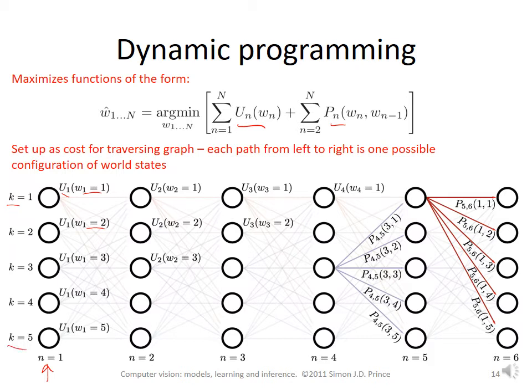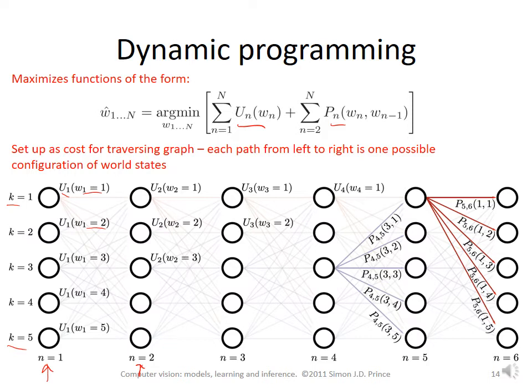Now it just so happens that in this chain from left to right, W1, W2, 3, 4, 5, and 6 all have the same number of possible states. In other words, the number of discrete choices for each random variable in this case happens to be 5. But you could actually imagine a chain where some have more and some have fewer discrete values k that they can take. For simplicity, let's just assume that they all have the same number.